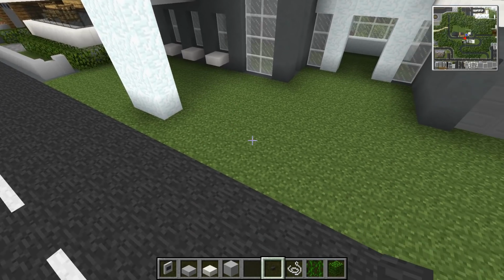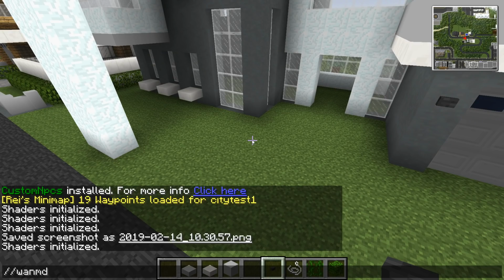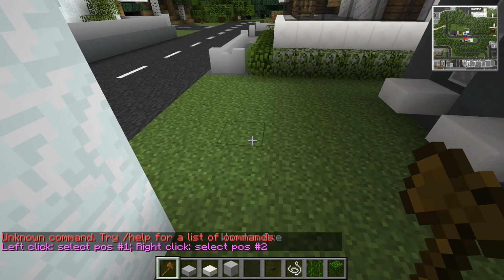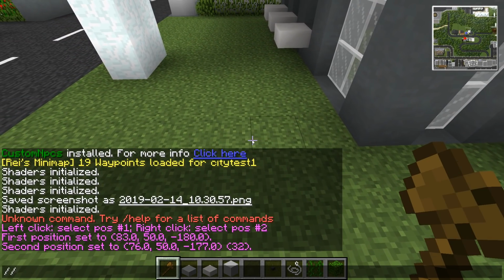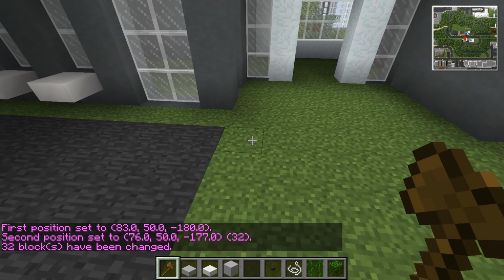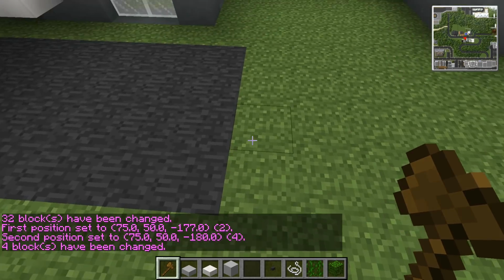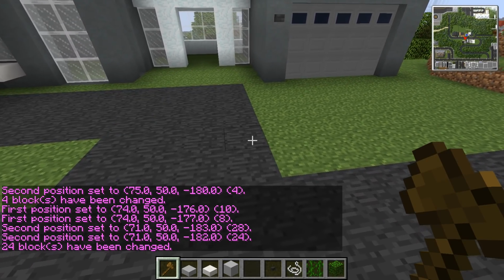Awesome. Okay, so driveway. We probably just want to use the wand. If I could spell. Now, I was saying that this part here is going to be where you can park a car. So we're going to have set stone down there. And I think I'm going to do it so I'm going to do that. And I'm going to do that.